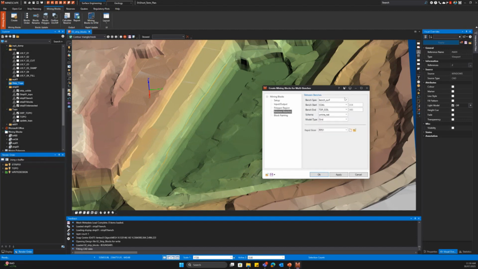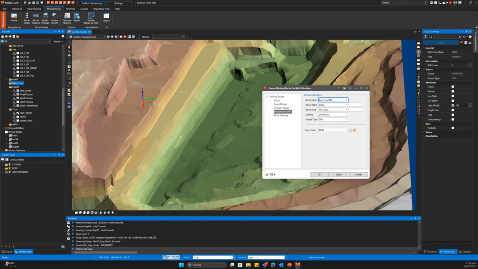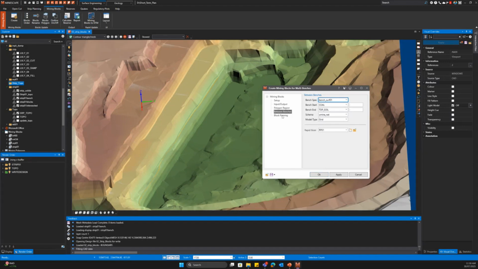You can select the boundary polygon and you can define different benches. So in here, I've created bench specs that use different surfaces. I can show you this. So I'm saying, you know what, my coal is from the bottom, the mid B floor, until the lift 3 topo and so forth. So you can have different surfaces here using your bench spec definition. Also, you can use a combination of elevation. So you can come and define your elevation if you want to use elevation. But in my case, I use different surfaces, so we can generate that.